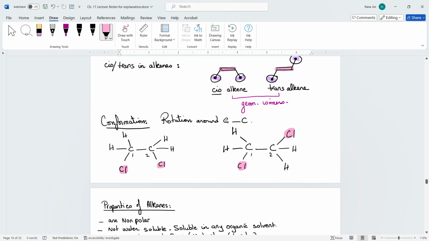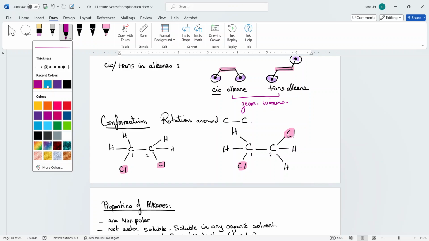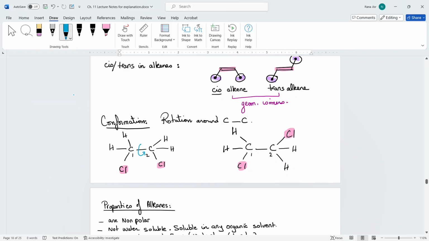The rotation here is around the carbon single bond carbon. I don't have an alkene, I don't have a cycle. So if I go ahead and rotate this carbon there, then this chlorine is going to be up. So these two differ by rotation around the carbon single bond carbon. I normally call these two conformers or conformations. So these two are considered to be two conformations of the same molecule.